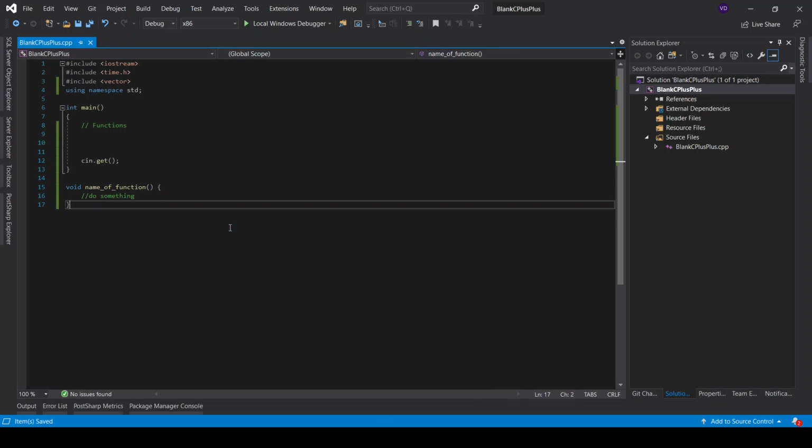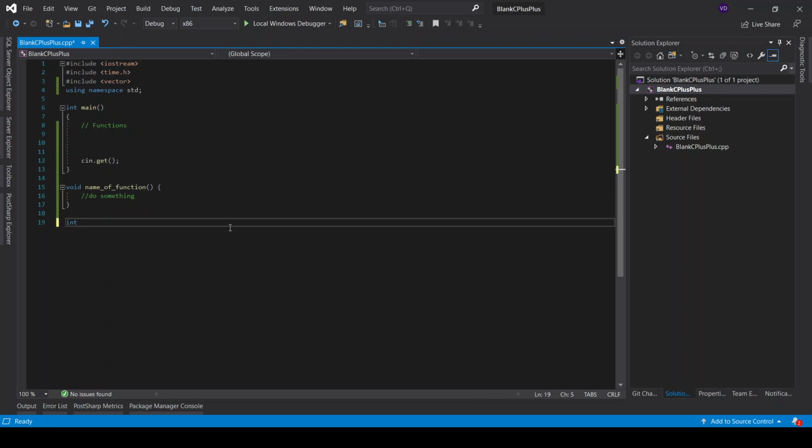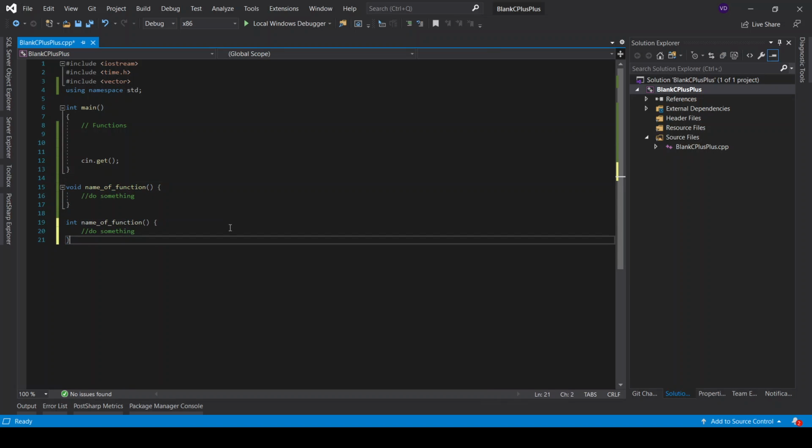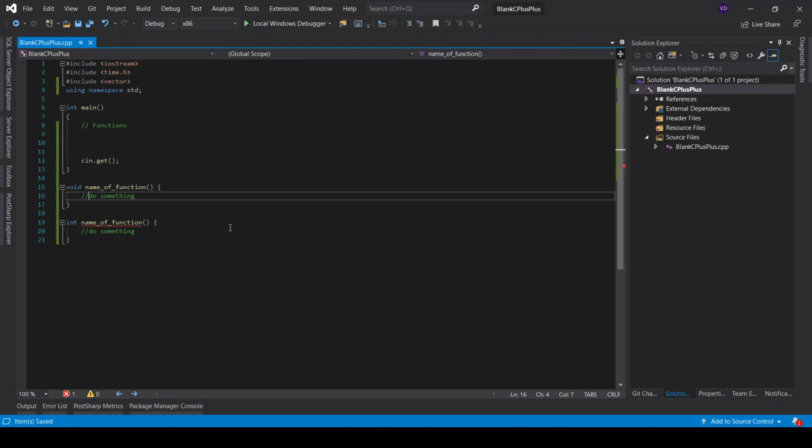Or the function could be of a type, for example, integer, and then the name of the function again, and do something. We could have the same, for example, for string and so on. So this function will return an integer, and this one will do something, for example.